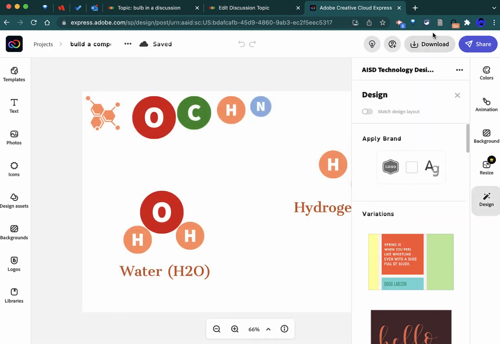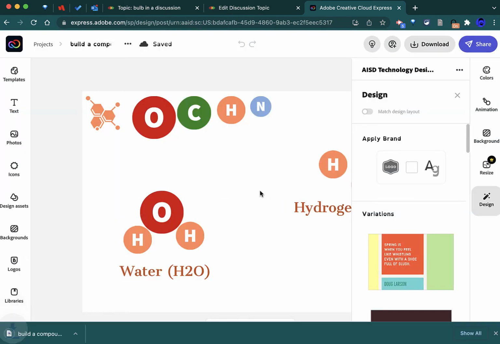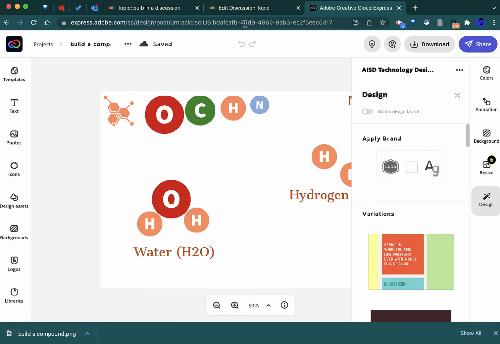I generally don't use the download because teachers will say they're having to talk to their students about where they found the thing that they downloaded. And because settings could be different on the different devices, having one flat answer sometimes can be difficult. This may be something that's more in line for secondary students. So when they download it as a PNG, it's going to go onto their device. I'm going to choose a solid color. And now that it's going to be on their device somewhere, that is the file, okay?